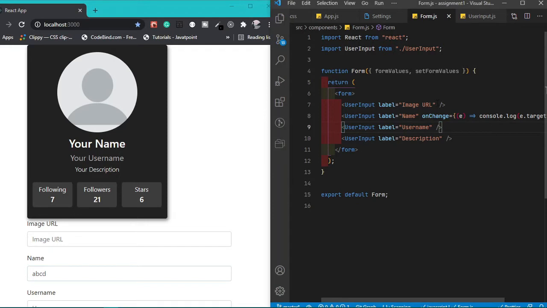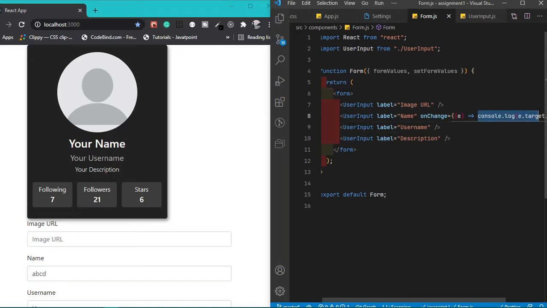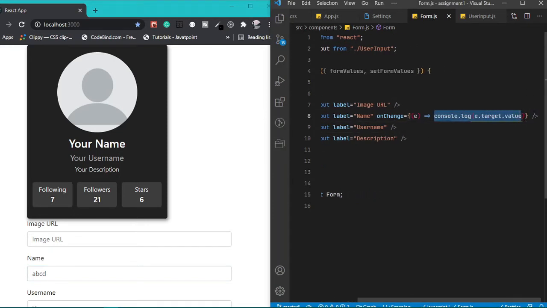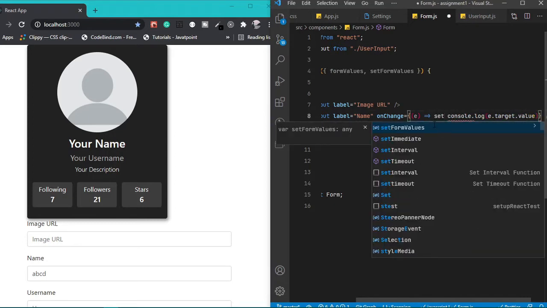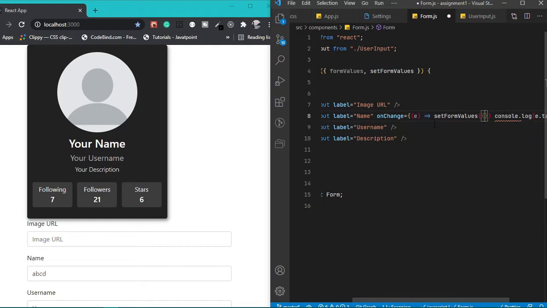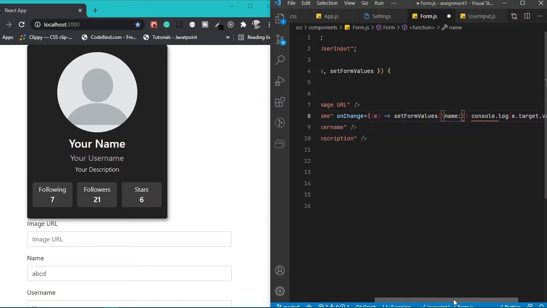First one is we have to set form values to what? To name as e.target.value.